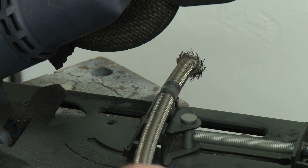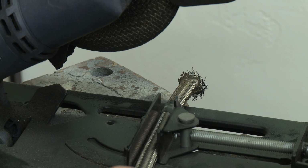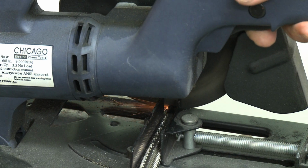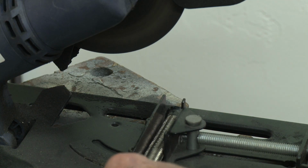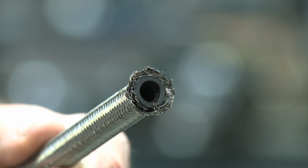I use an abrasive cutoff wheel to cut my hoses. Line up the cutoff wheel so it's in the middle of the tape. Be gentle in the cutting process and cut the hose. You can also use a 32-tooth hacksaw, sharp chisel, or bevel shear to cut the hose. I have always used a cutoff wheel with pretty good success. If you do get some wild hairs, cut them off.